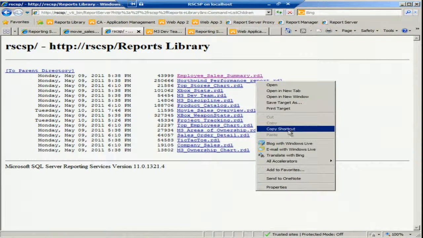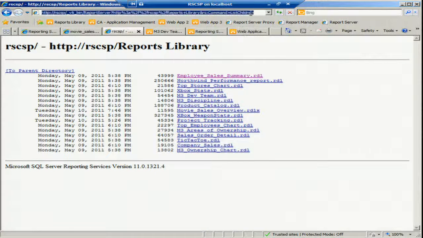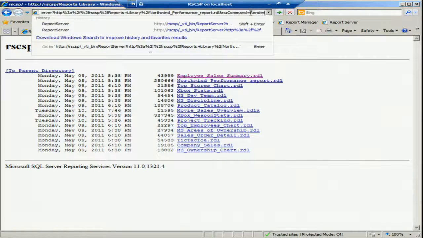One thing I do want to show is the new Excel renderer, which does not have the 65K limitation. There are a couple of URL access commands you can add.